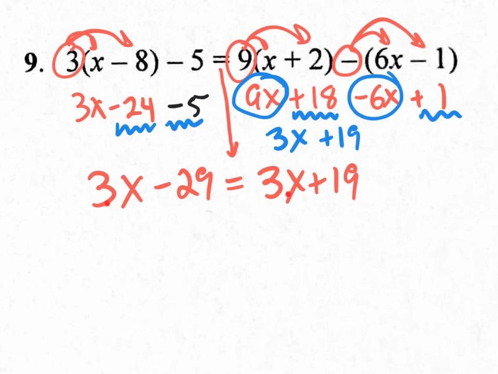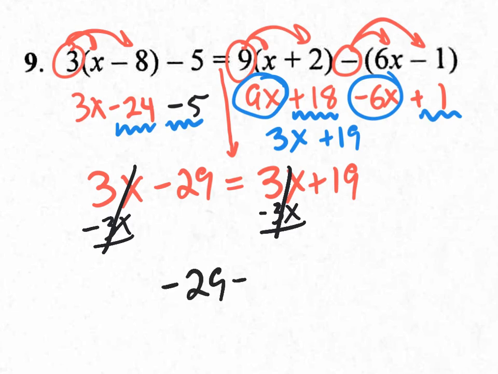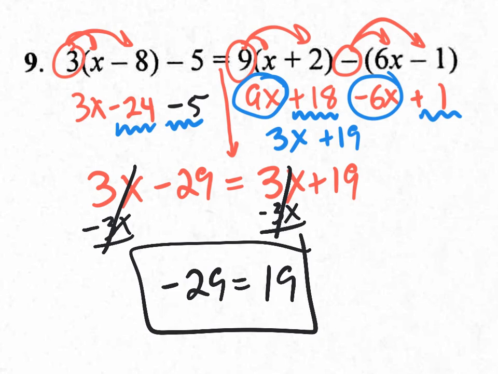Now all I need to worry about is getting x by itself on one side. I have x's on both sides of my equal sign. So let's get x's on one side by getting rid of this one on the right side. It'll get rid of it. But when I do it to the other side, it also gets rid of it. So we have no solution. There are no x's. And if you end up with something that's impossible, like negative 29 equals 19, that's impossible. So that's when you say no solution.